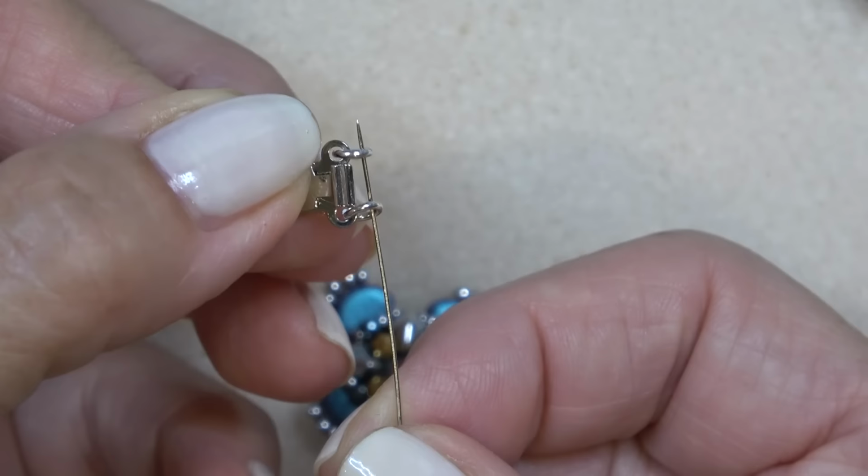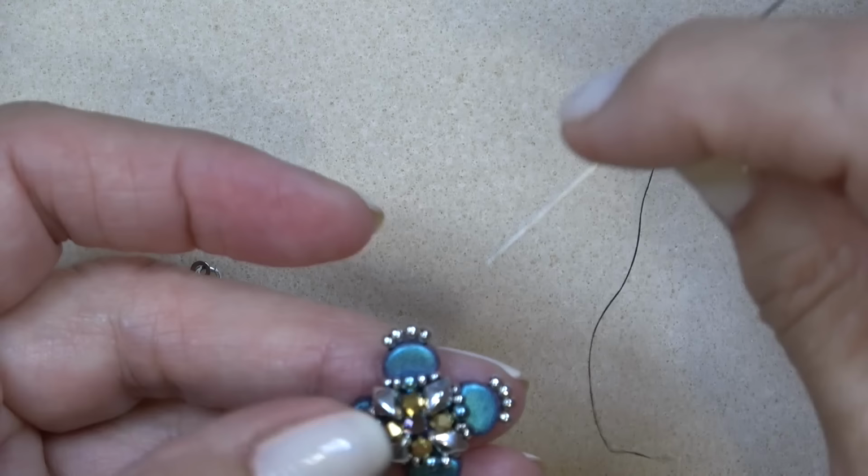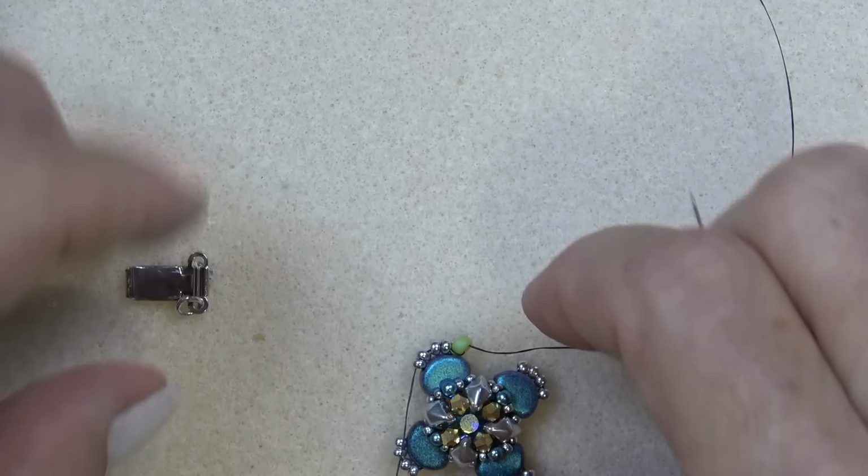Okay, so I've threaded my needle with a couple of feet of thread. I have my clasp, one end of my clasp. Put on a stoppie, leave enough of a tail to sew in. So here's one end, here are the 4 11-0s. You can actually just go through all 4 just to place your thread on, like so. This is what it looks like.